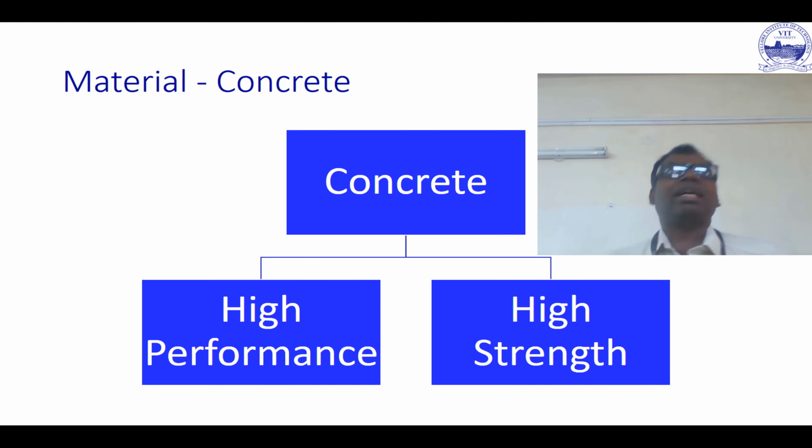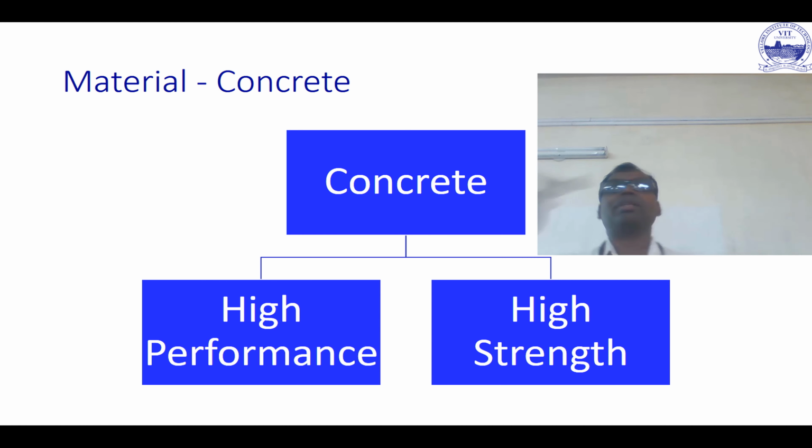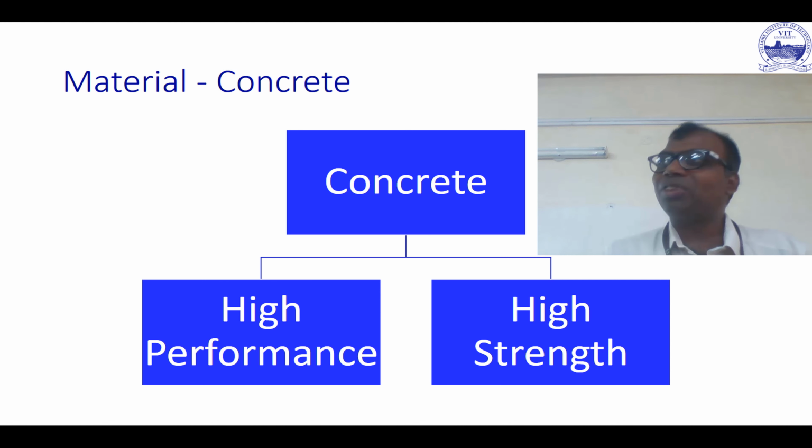So we are having a concrete which is a high performance concrete. Along with the performance parameters, you also get high strength. Usually if you look at cast-in-place concrete, you try to use self-compacting concrete. Okay, a lot of you here would have done work on self-compacting concrete. How many of you have done work with self-compacting concrete, SCC? Quite a few should be here, yeah?